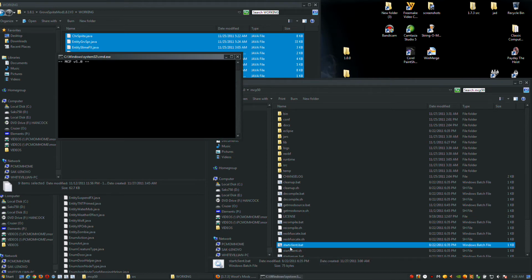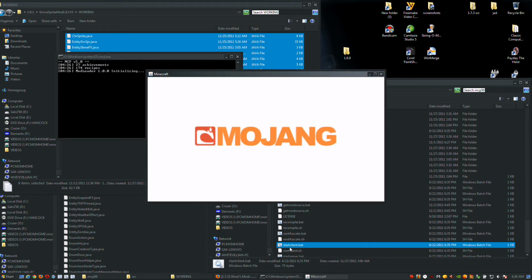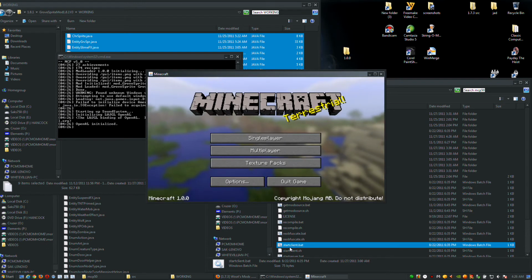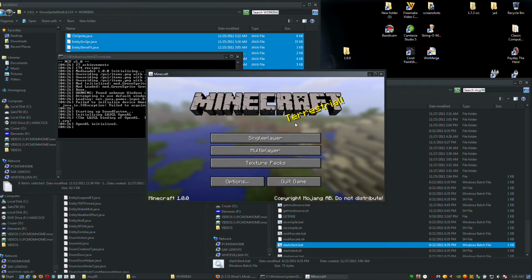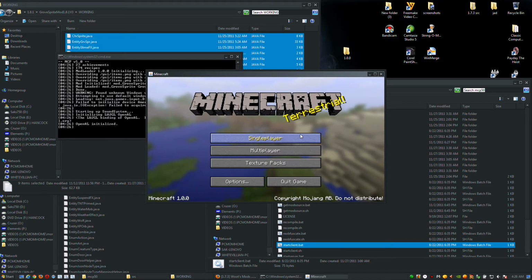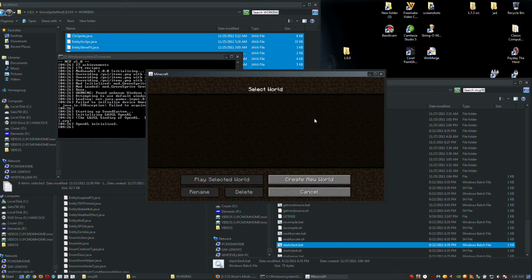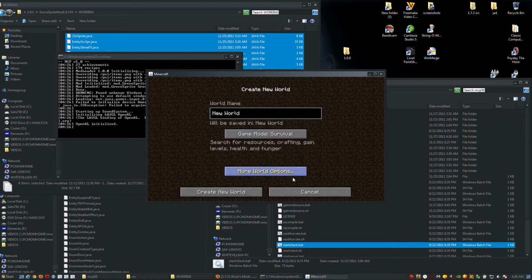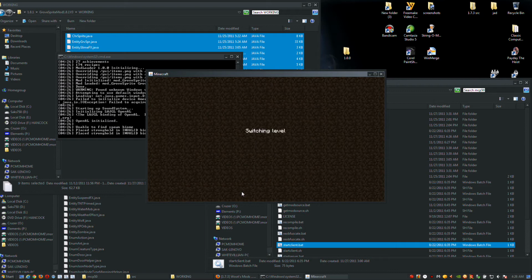So then you'll start the client. Just because you don't have errors does not mean this will work. This time it will, because I made sure those files worked. I always go to creative just to easily see if the stuff has been added into the world and spawns naturally, just so I can fly and move around and not have to worry about dying or anything.